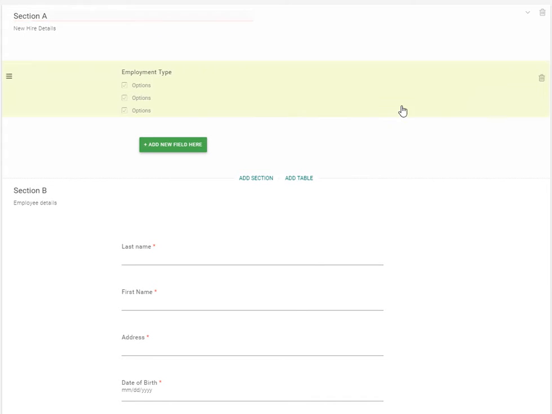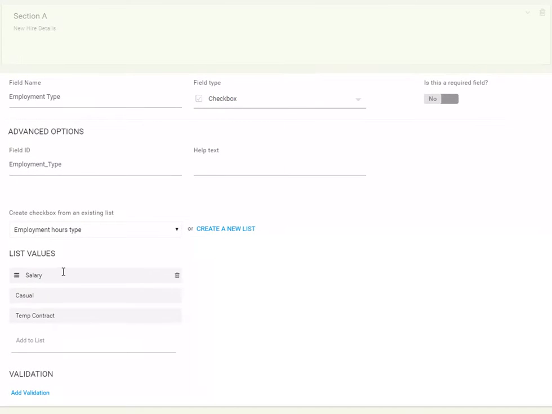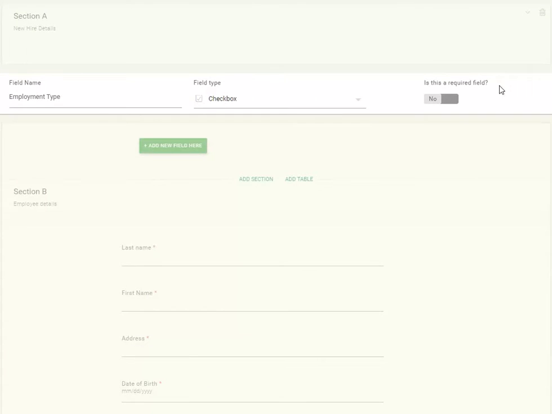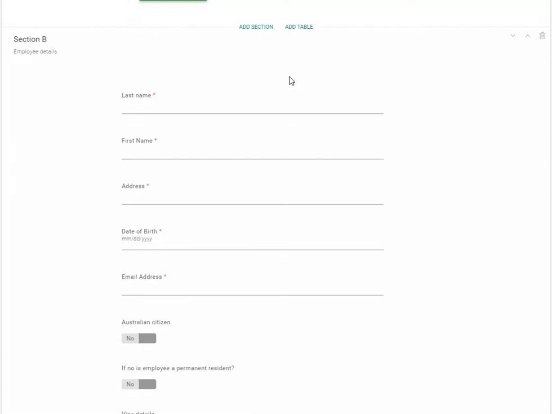Yeah, so I just wanted to run you through the new starter app on KISSFlow just because it's going to involve you guys to an extent. So the employment type's pretty straightforward. This is the back end, so this is the setup space, but obviously it's a salary, casual, or temporary contract, mostly salary and casual.